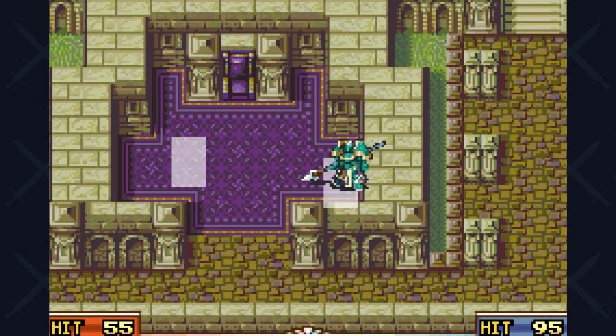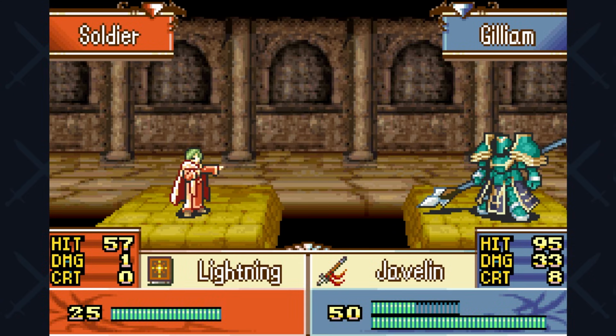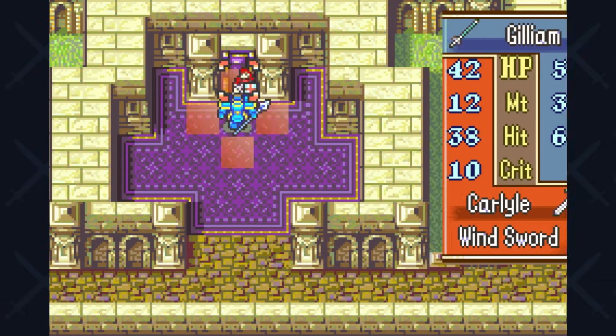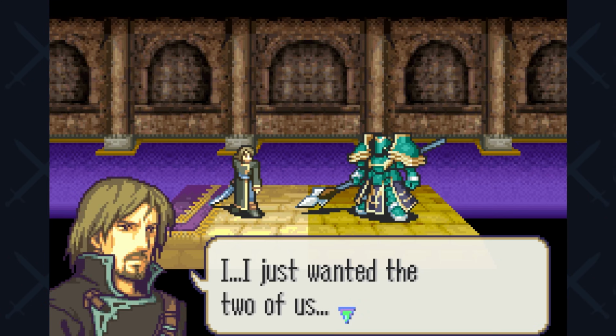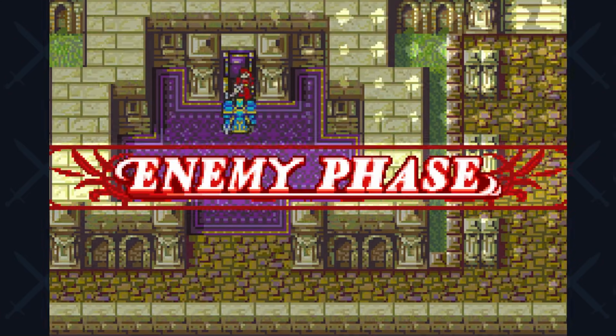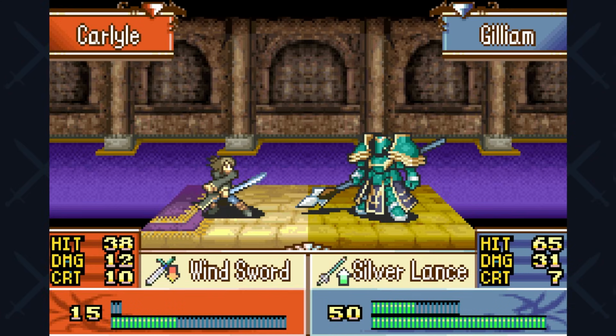Even chapter 14 will be quite easy, as I'll rush all the way to Carlisle, and even with 2 monks it will barely hurt Gilliam. Carlisle himself will be a walk in the park, as our weapon triangle advantage will make it really hard for him to even hit us. Despite his 12 damage and 10% crit chance, we make quick work of him.